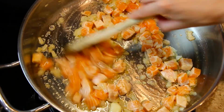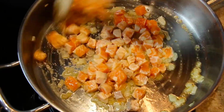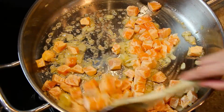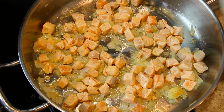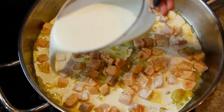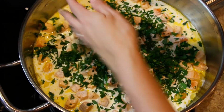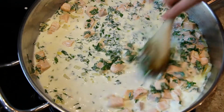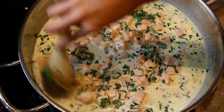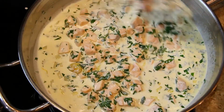We're just gonna cook the salmon for 1 minute, just so it changes its color a bit. You can see that it turns into a little bit more of a lighter pink. Now I'm going to add 2 cups of heavy cream and some fresh chopped parsley. Thoroughly mix it all together. We're gonna keep that heat on high to get that cream to reduce.